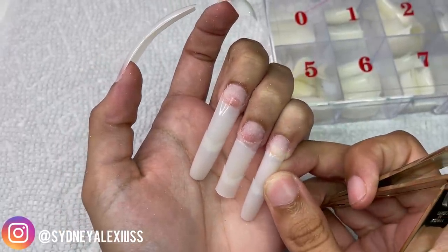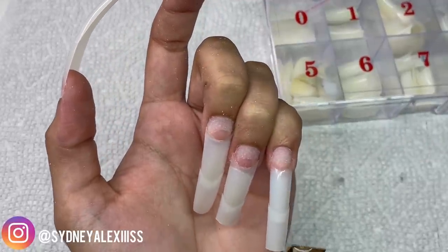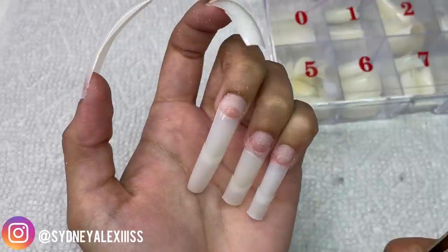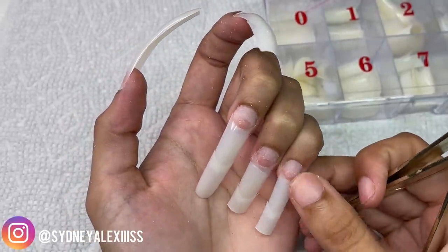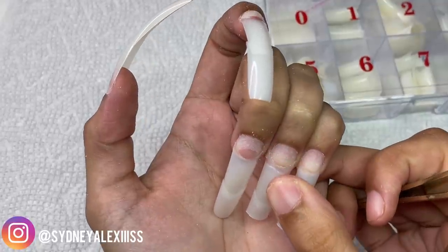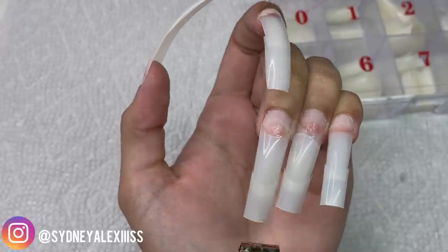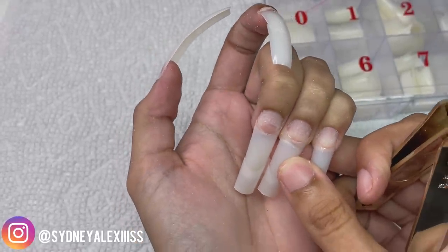And I'm low-key getting over double tipping. Like, does anybody else even double tip anymore? Or do they just use extra long nail tips? I wish I could find a wholesale nail tip person that I could just get my own tips from, honestly. That just made them perfectly and long.